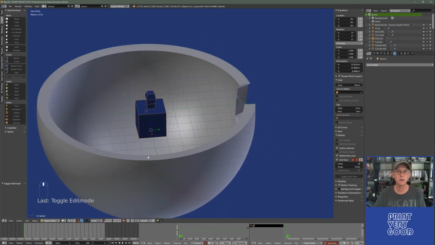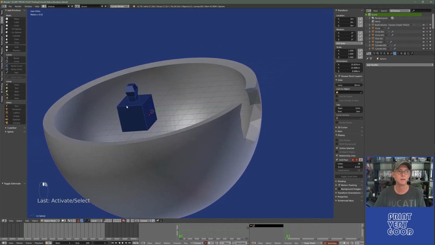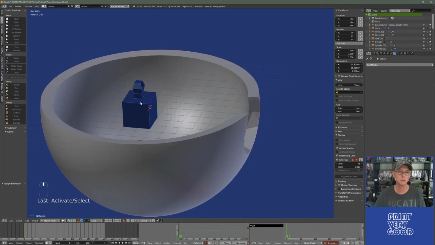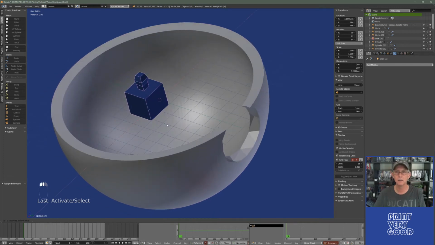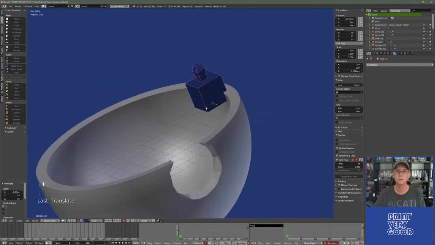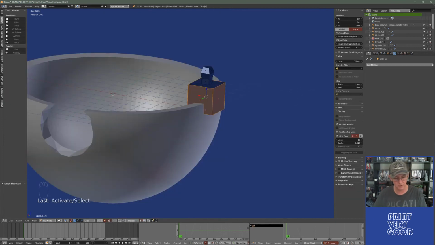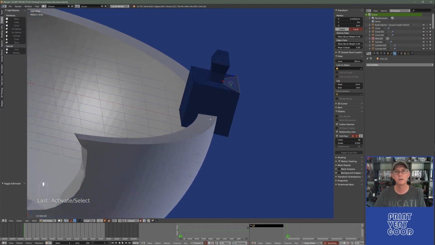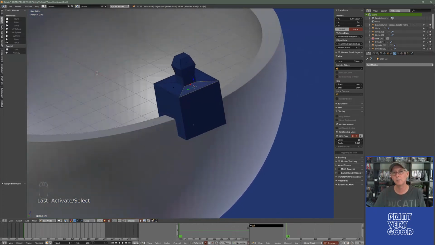So I'm going to try and Boolean this piece onto this face here. I'm just going to select my model and check my scale. That's at 1. Check this model, scale is at 1, rotation's at 0. That's been applied. And let's take this over to this piece. And what I need is for this face here to be flush with this face here. So I'm just thinking about how I'm going to achieve that.